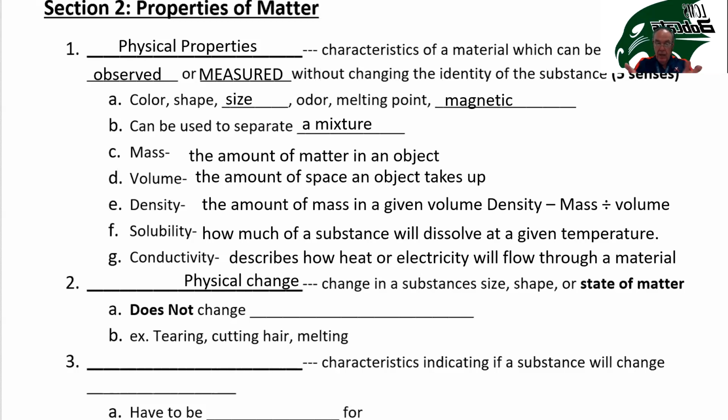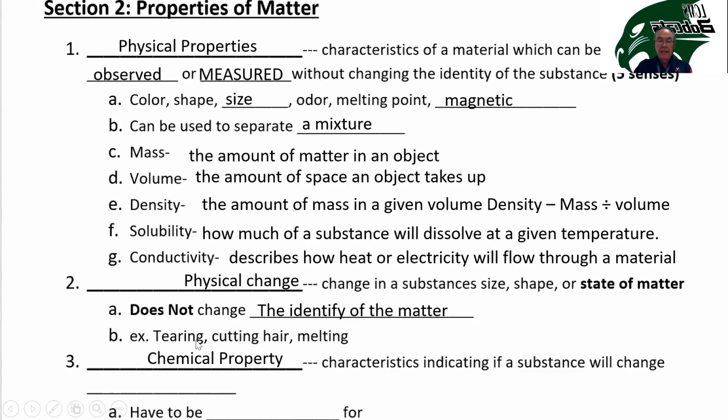You change the size and the shape of the Coke, but there's no new substance. You still have Coke in a glass and Coke in the bottle. Okay, you tear a piece of paper in half. Change the size of the paper. You got two of those pieces. Okay? There's no physical change. Okay, you just pour it in half. We say that doesn't change the identity of the matter.